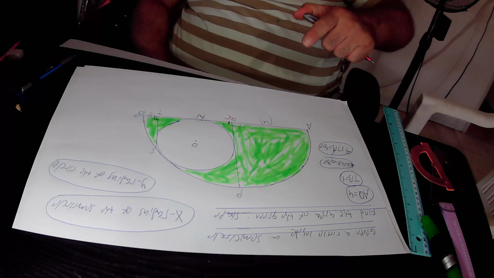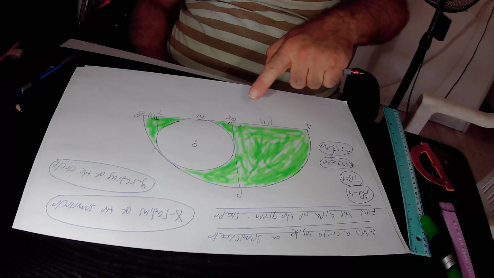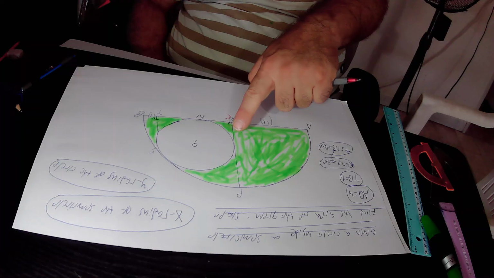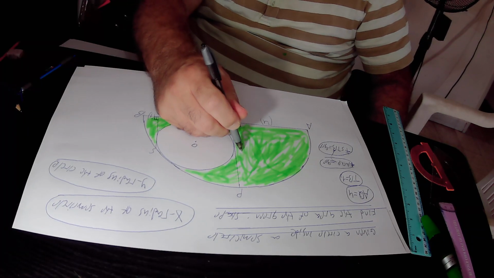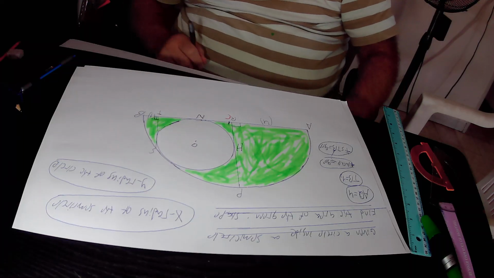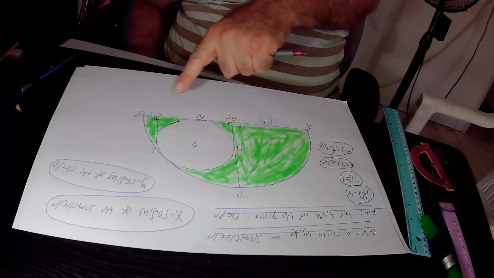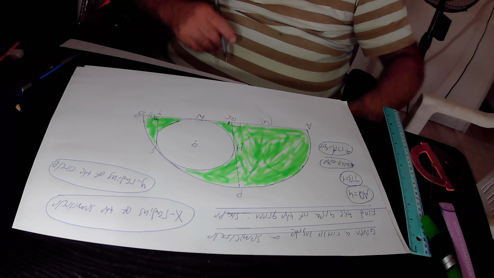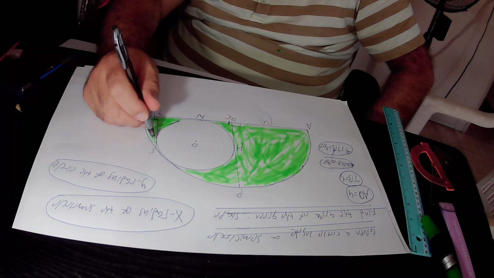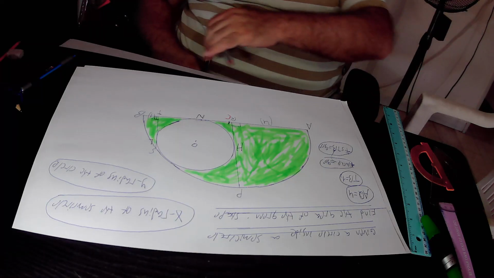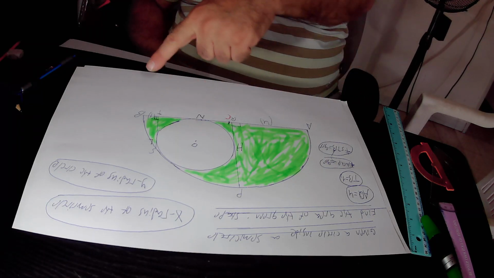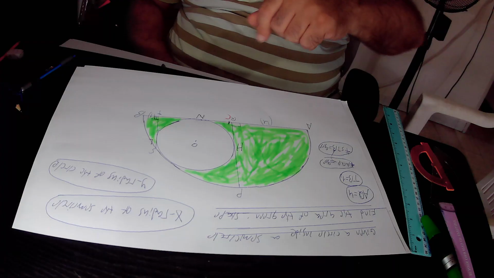Likewise, we define the point of tangency of tangent PQ with this small circle. This point is point H. And we define the point of tangency of tangent ST with this small circle. This point is point L. And finally, we define the touching point of the big semicircle and this small circle. This point is point K.